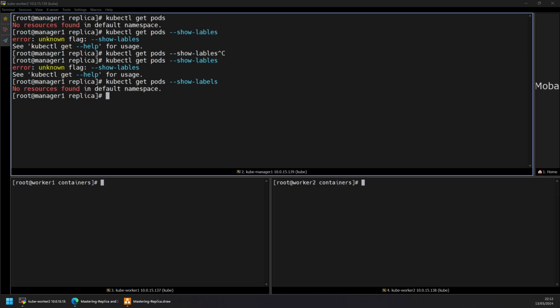This is getting us the labels of the pods, and you can also run kubectl get replicaset. When you type this command, you can see that the replica set will be shown. Just like how you search for pods, you can also search for replica sets as well. But as of now, we've not set up any replica sets. That's why it's not coming up over here. So you have to use a combination of both replica set and pods together.